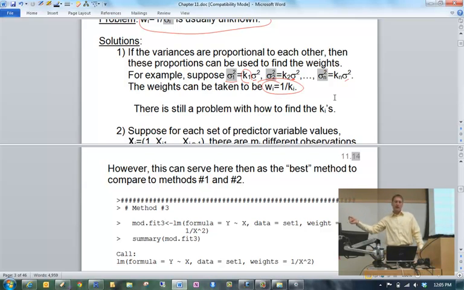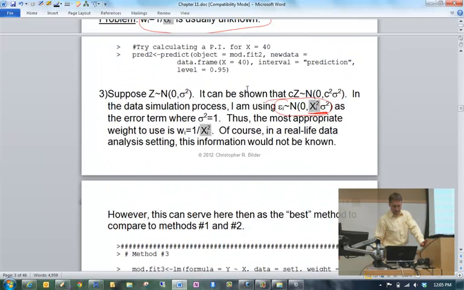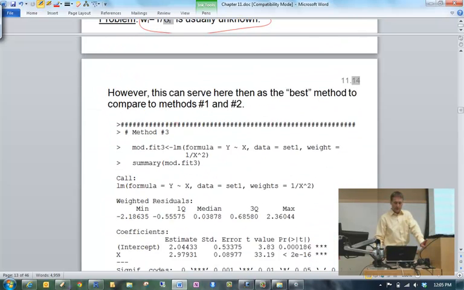So what I'm going to do is actually use method number 1 here to estimate the model. This should be the best way to estimate the model because it's using how we actually simulated the data. So what this means then is my weights will be simply 1 over xi squared.